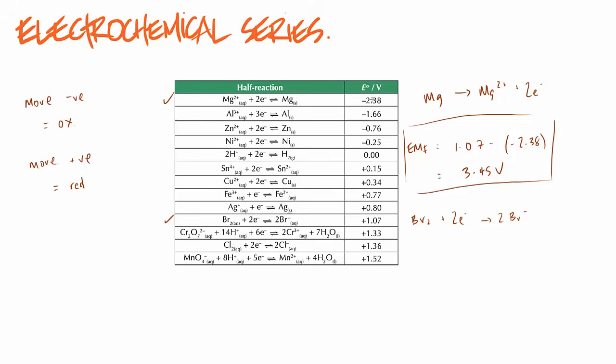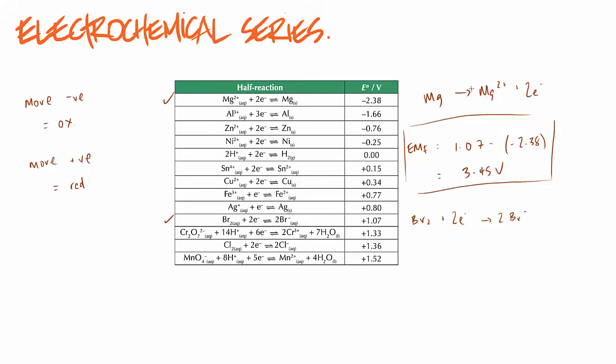One thing I wanted to touch on, and some people may ask this question, is that although these are shown as reductions, when we look at this in an oxidation sense, which is obviously the reverse of what is shown here, we do not reverse the sign. This is where I think there can be some confusion, because in certain places on the internet you will find that they do say reverse the sign, but then they also work out EMF in a different way and add the two values together. So my advice would be to stick with the way I'm doing things, and you should have no issue from an exam perspective. You will be absolutely fine and be able to answer all the questions, and I'll show you some proof for that later on.